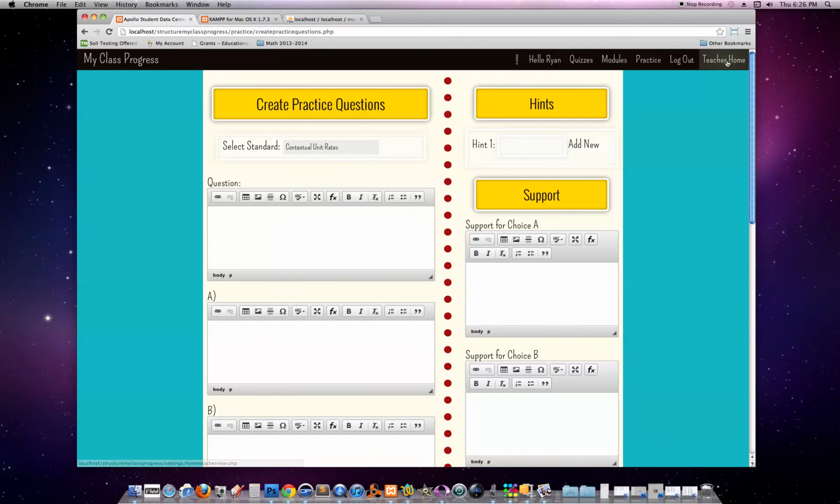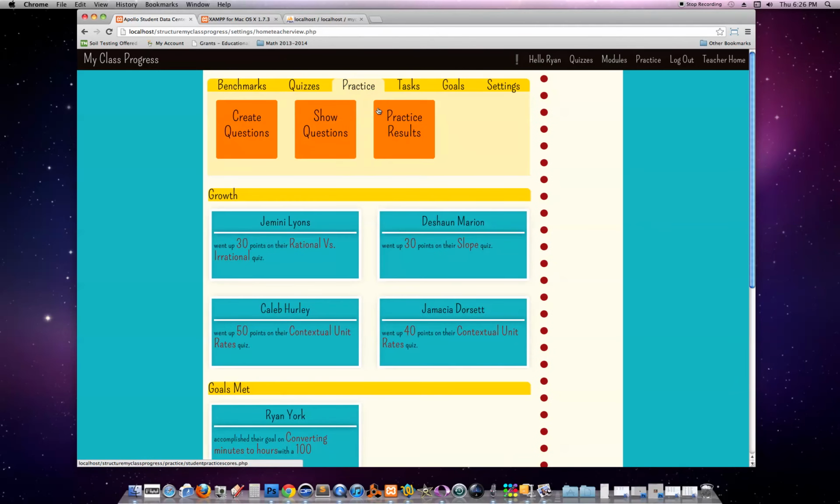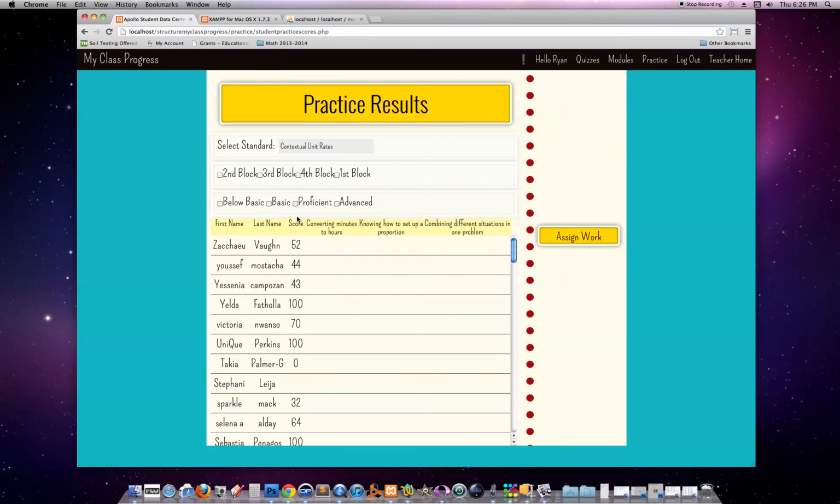Now, on the practice section, on the feedback, you're able to see all of the students that have gotten up to 100, right? Just sort it from lowest to highest, or maybe just filter advanced. And now here are all of my students that have 100, and then I can assign a quiz to them, once again, with just a click of a button.